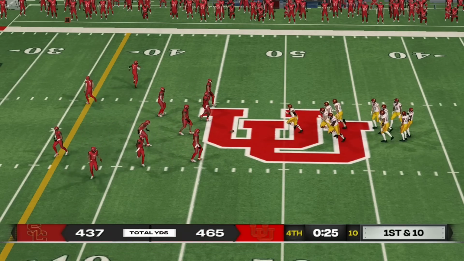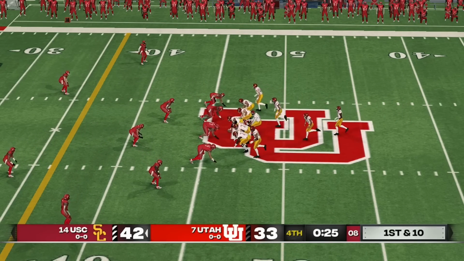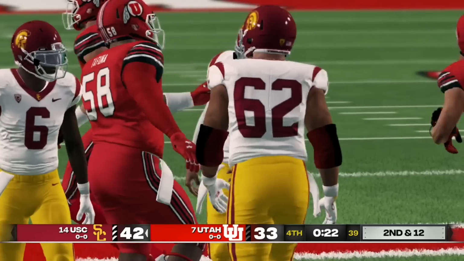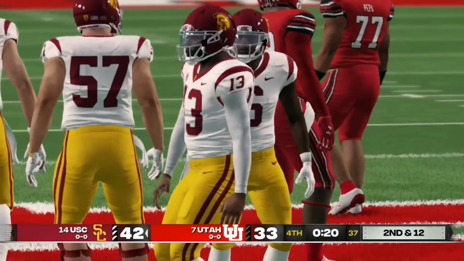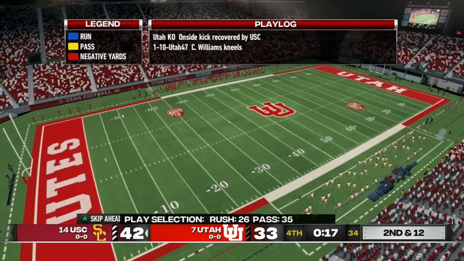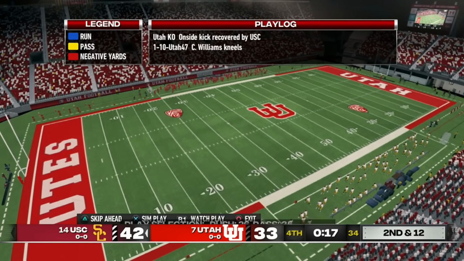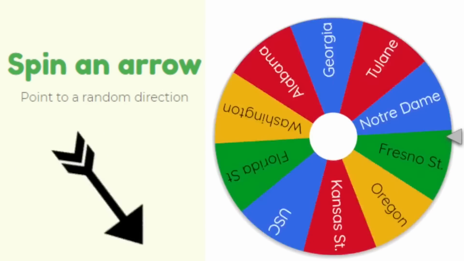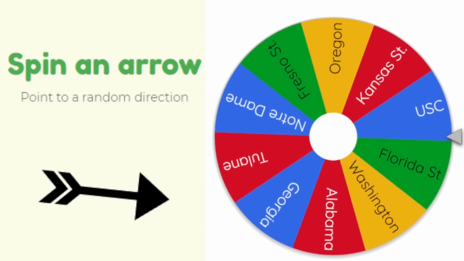Utah gave it a run. They really did, but they're going to fall short, losing 42-33. That was an explosive second half, but USC's going to come out on top, and Utah loses all of that land in just one game. Only 10 teams remain, and then there's 3 on Redemption Island.